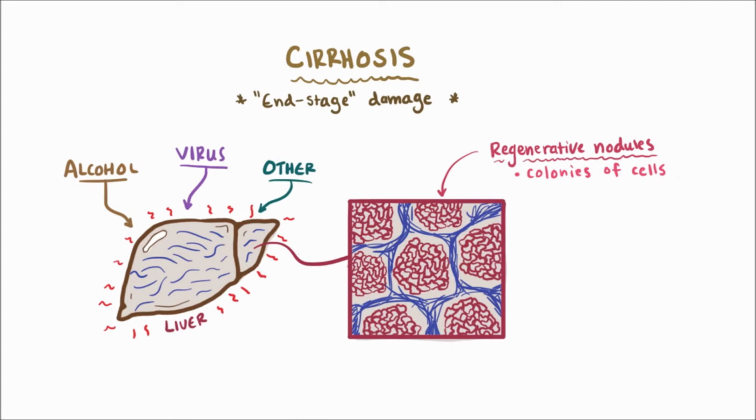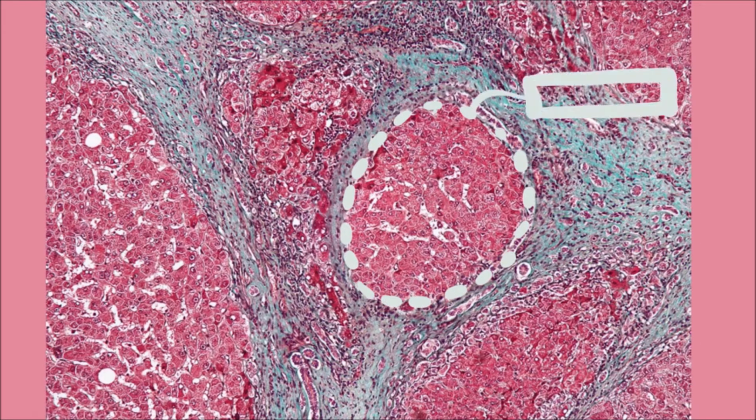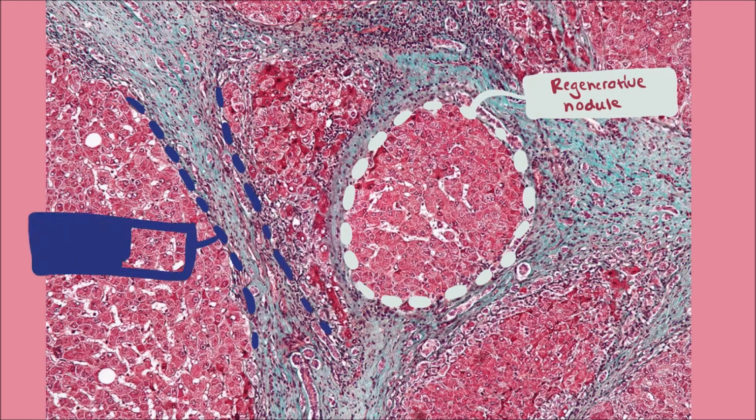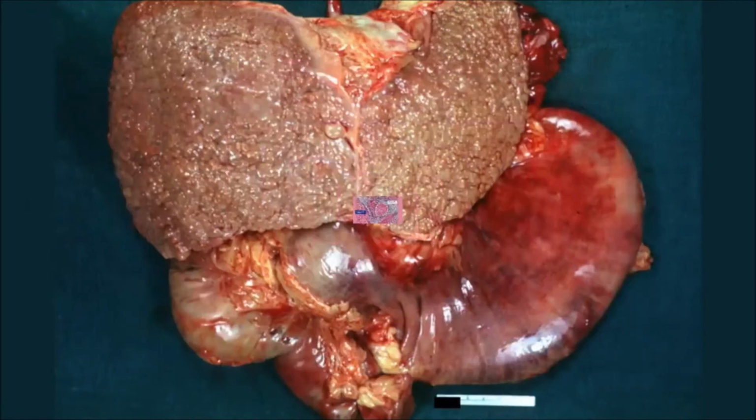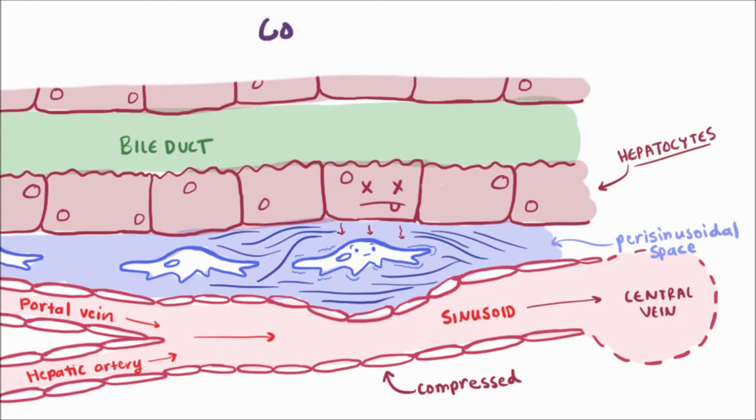Also with cirrhotic liver tissue, you'll see that in between these clumps of cells or nodules is fibrotic tissue and collagen. Here's a classic histology image of cirrhotic tissue. This clump of cells in the middle is the regenerative nodule, and these blue stains surrounding it are the bands of protein from the process of fibrosis. If we zoom out a bit and look at it with the naked eye, we'll again see these nodules, which have fibrotic protein bands in between. And this is when complications due to cirrhosis start to crop up.